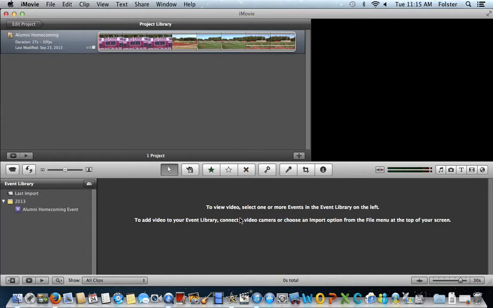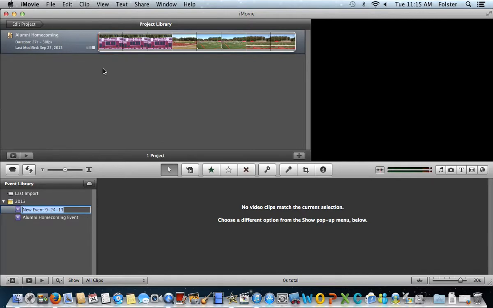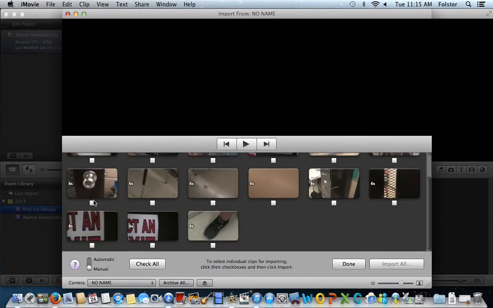And we can import the footage by going to File, New Event, and we'll just say that it's called Final Cut Footage. From here, we click the little camera icon. It should come up with all the footage we want to import.